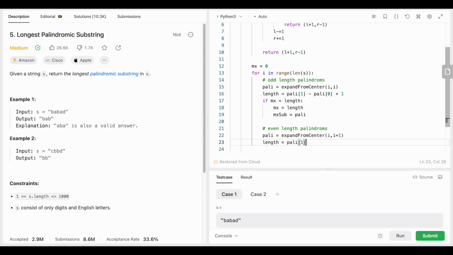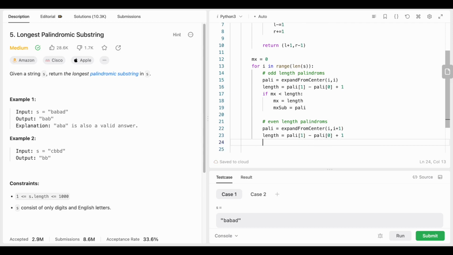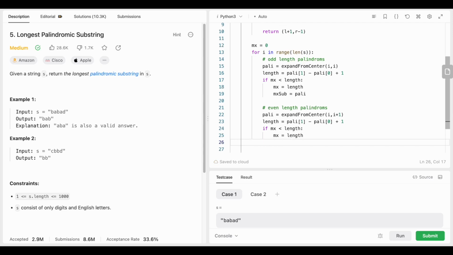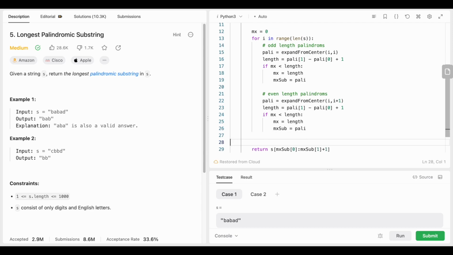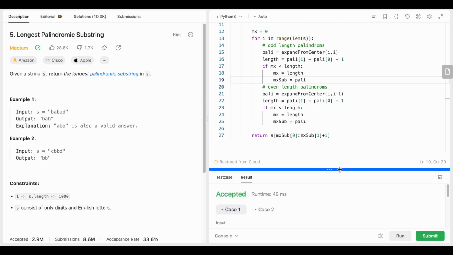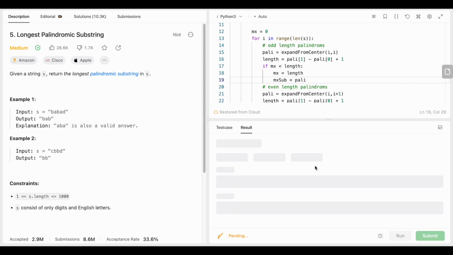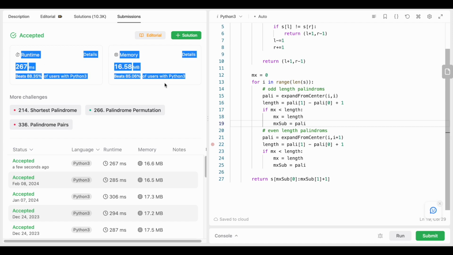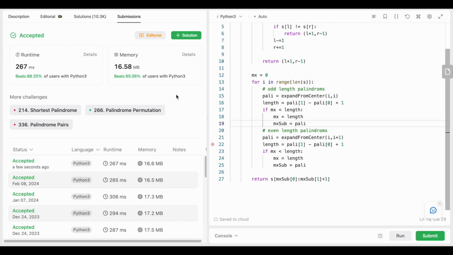I hope I make no mistakes with the code, but we will run it in the end to check that everything is working correctly. And again, we're going to check if the length is bigger than the current maximum. We are updating the maximum, and we are keeping the indices. So I'm pretty sure this should work. And if not, then I'm going to quit. Okay, it does. And now we can submit the code. And as we can see, it's pretty efficient. And I hope this video helped you guys.